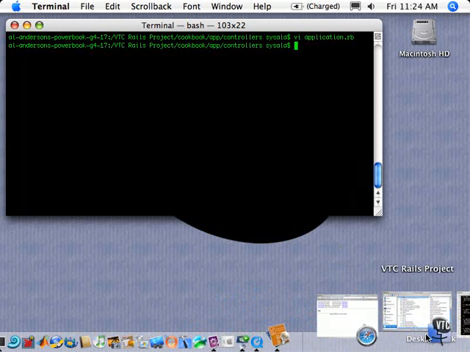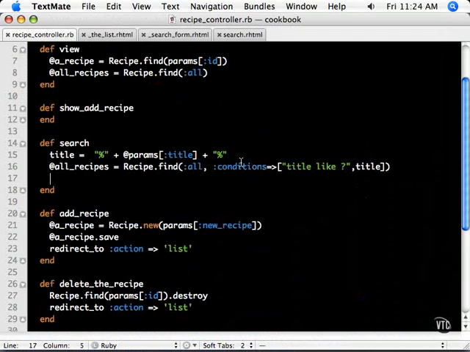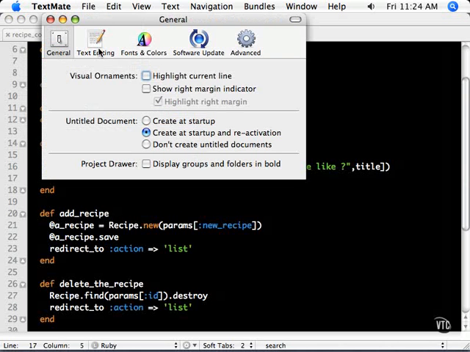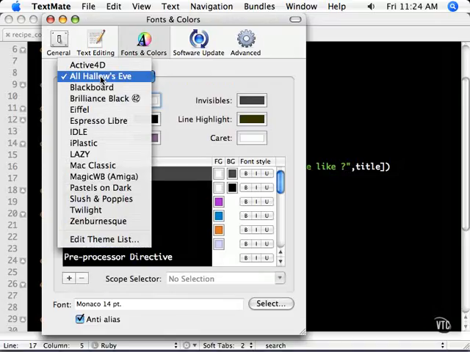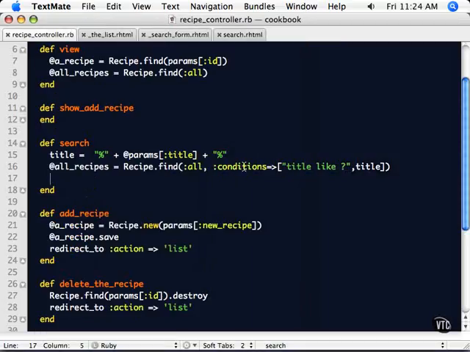One of my favorite editors, and the one I use to create projects, is TextMate, and it has a lot of powerful features that I appreciate and make my job quite a bit easier. For one thing, you have the text highlighting, so I can see keywords highlighted a different color from symbols, and it makes it easier for me to navigate around and look at my document, and it's relatively easy to change those different text highlighting colors in this program.